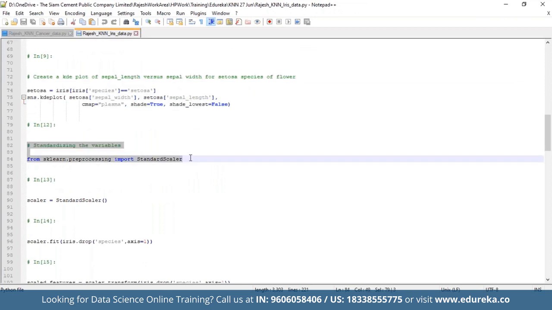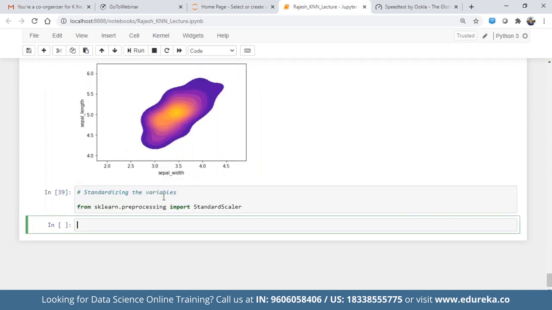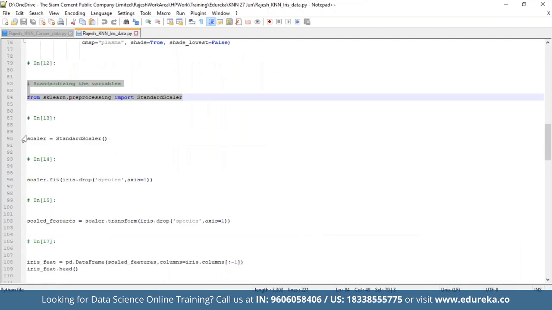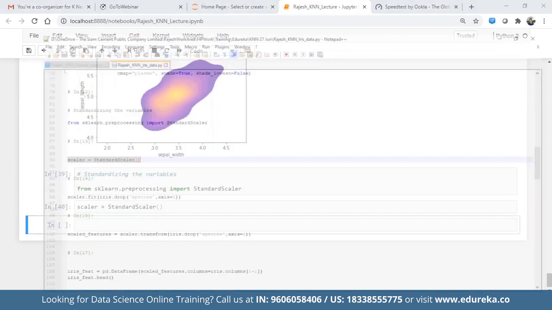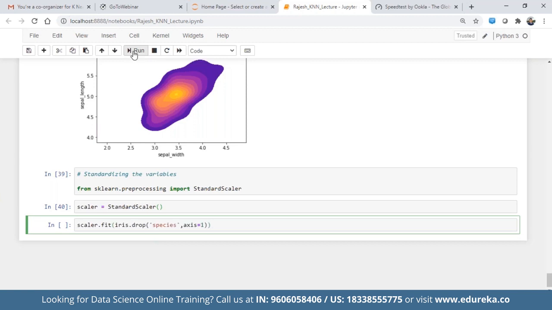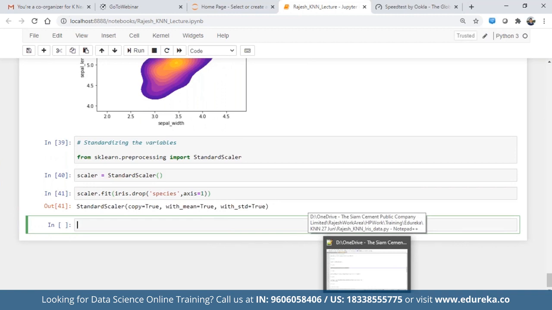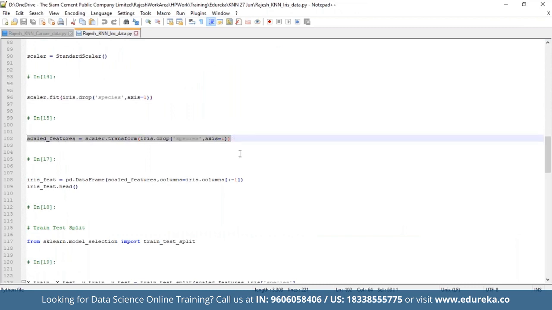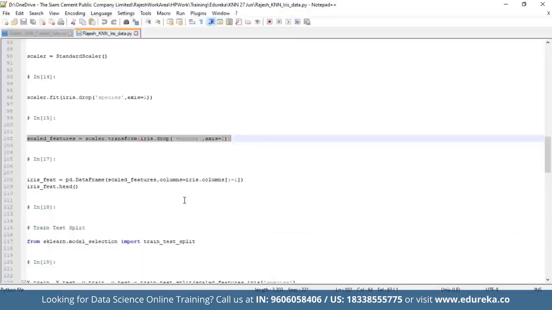Okay, so now we will again do the same standardization of the variables that we had done in the cancer dataset case. So we are importing the StandardScaler function from the scikit-learn preprocessing. We will initialize that. So we are again basically doing the standardization or normalization of the data. And we will do the standardization on everything except the species, which is a categorical value, right? It's categorical, showing which kind of flower it is. So we have removed that, and then we have done the standardization on the rest of the data.